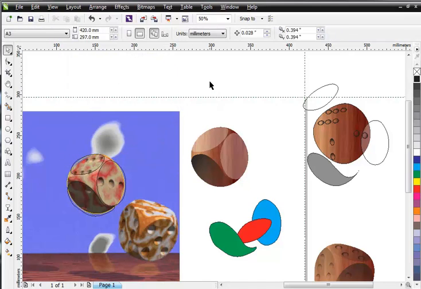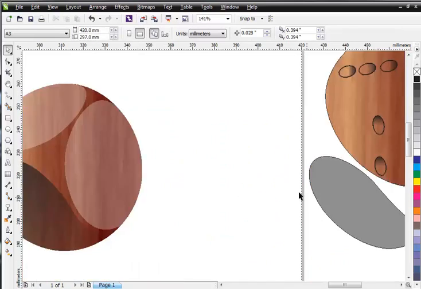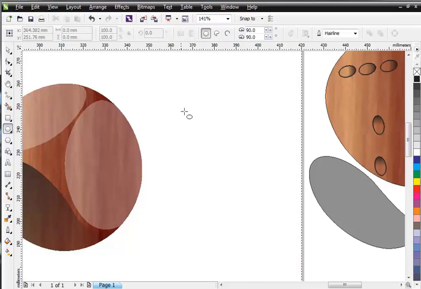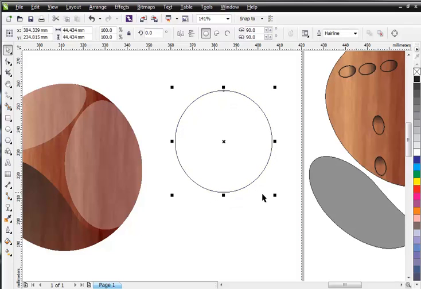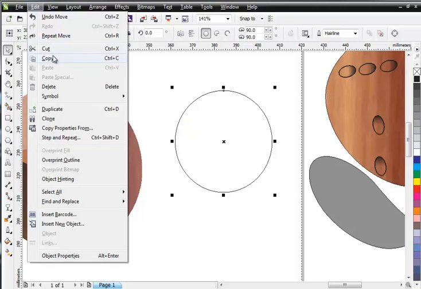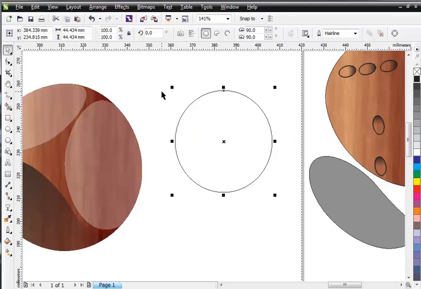Let's now try to create a dot like this. Switch to the Ellipse tool, hold Ctrl and draw a proportional circle. We'll duplicate this circle. Go to Edit menu and click on Copy. Now go to Edit menu and click on Paste. Let's now downscale the figure. Hold Shift and downscale the figure. Shift button will keep the figure's centre point in one place.